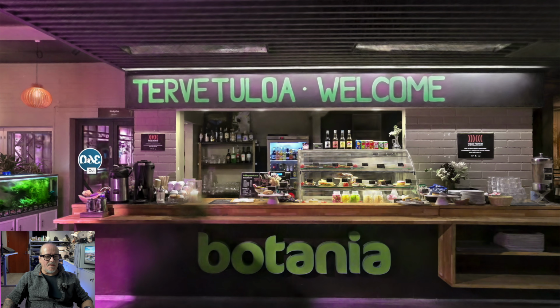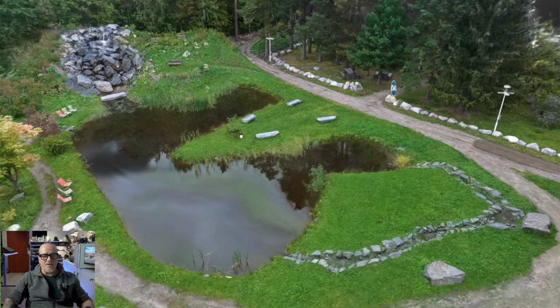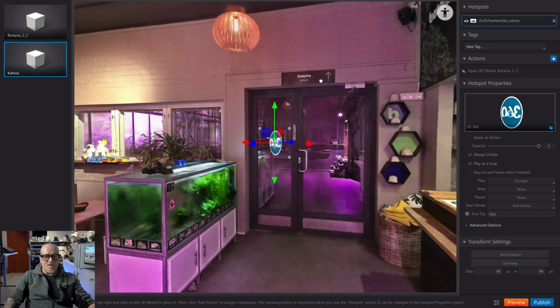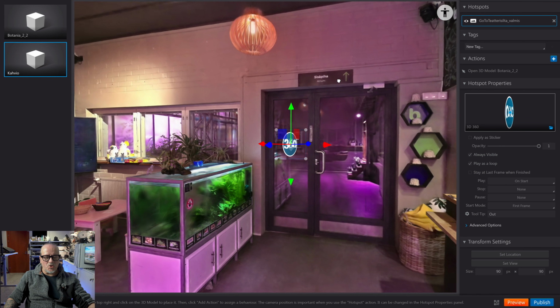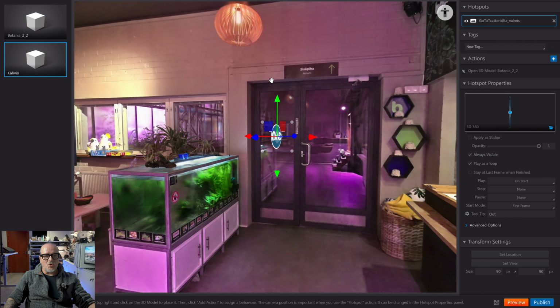So this is a very easy program to use, and it has intuitive controls and a graphical interface. So this is very, very easy to operate. And there are a lot of different possibilities to build in this system. But as I mentioned earlier, I will build another tour with this, which has multiple 360 panoramic images or videos and stuff like that. And then I will show all the other possibilities that you have with this program.